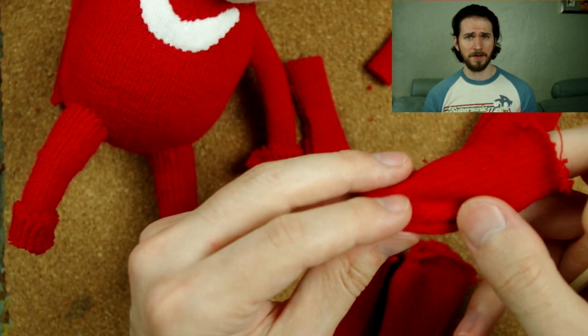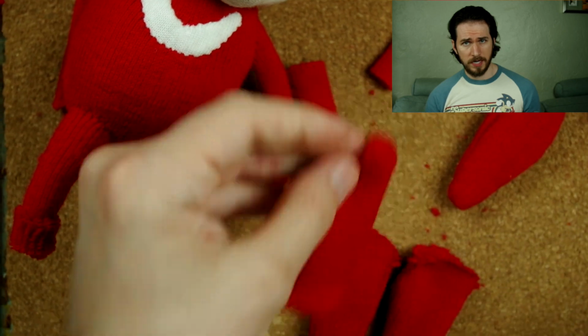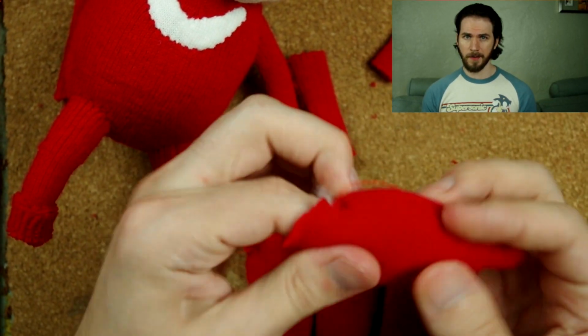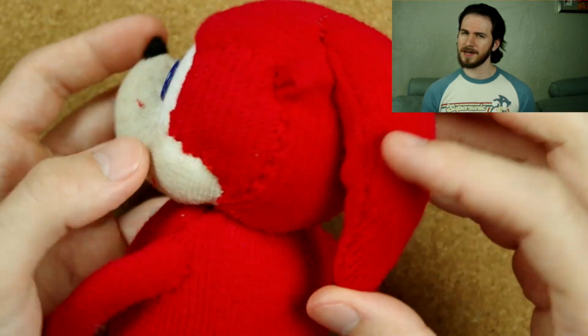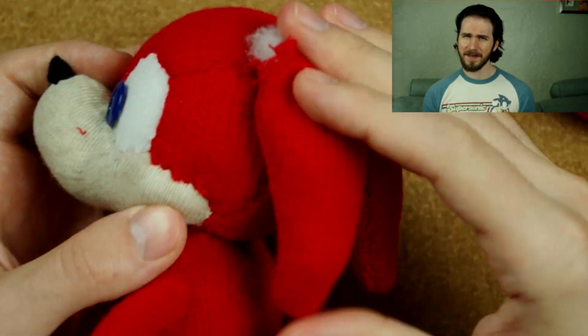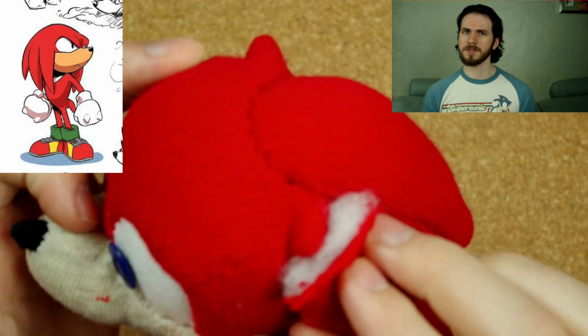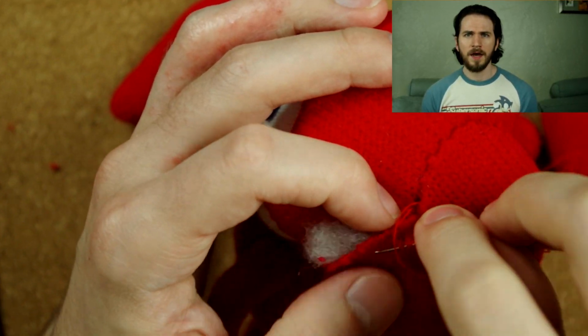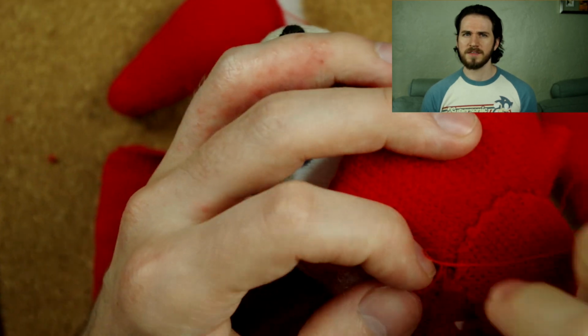So the insides are facing out, of course, and so the running stitch is what we'll use here. I think 5 threads is going to be plenty for our boy, though I'm not exactly sure how many classic Knux has on his head. I think it's 5. In Tyson Hesse's animations, it looks like 5, with the Mickey Mouse effects on the back of the head. You know what I mean? How the ears are always facing front?